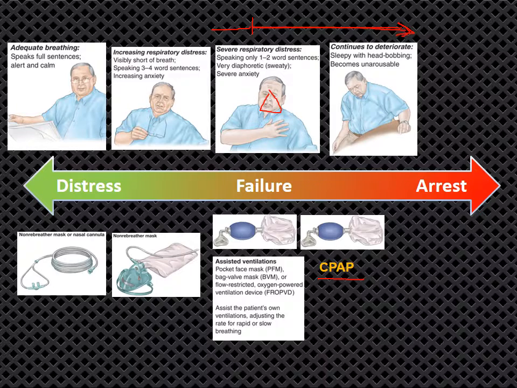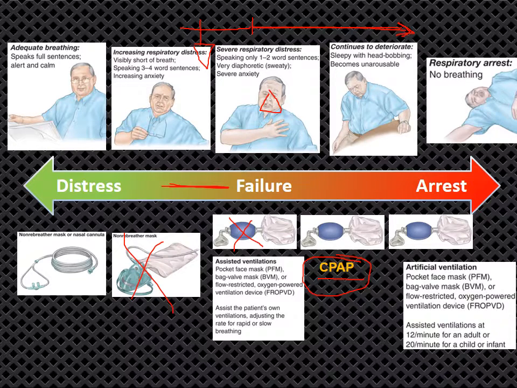But with the advent of CPAP in EMS, we can really target these folks early on. So somewhere on this continuum, they're no longer ventilating their alveoli adequately, so we can't use a non-rebreather, but they still won't tolerate a BVM. So what we can do, we can put CPAP on them, and that's a really amazing thing. I've seen that patients really benefit over the past 15 years since we've transitioned to CPAP in EMS. And then of course down here, finally, respiratory arrest is not breathing. There's no ventilation. You can't use CPAP. You need to use your pocket mask or your bag valve mask to breathe for that patient.